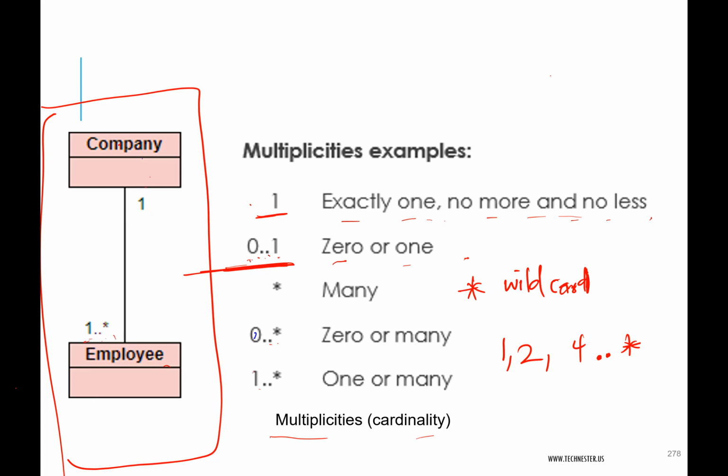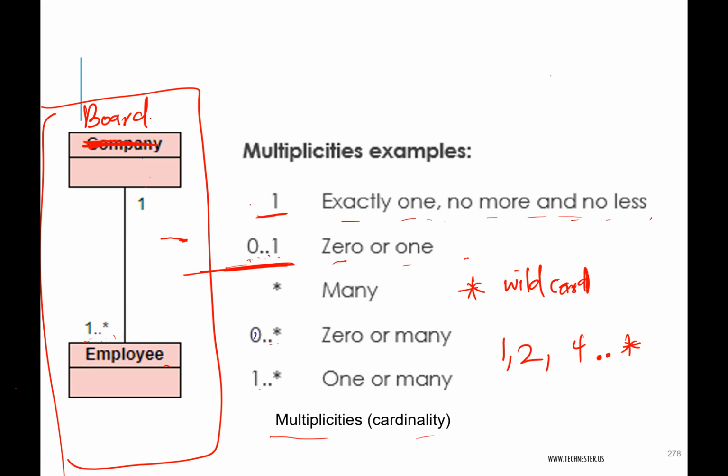Now, how will I model a case where maybe by law, let's assume this is not company. Let's say we have this board, let's call it board of directors. And maybe there's a law that says if you want to form your board, you can never have only 3 employees. You can have 1 person in your board, you can have 2 employees in your board, you can have 4, but it must never be 3.